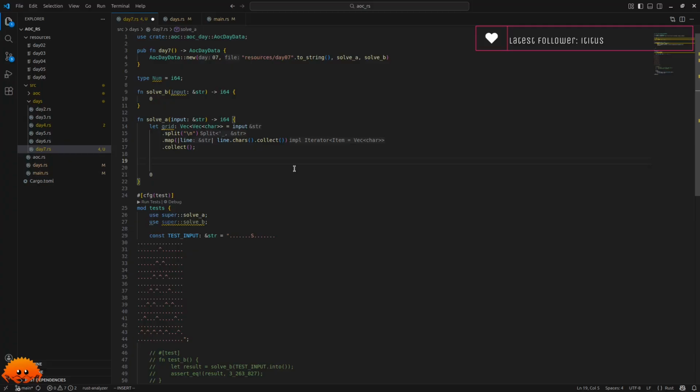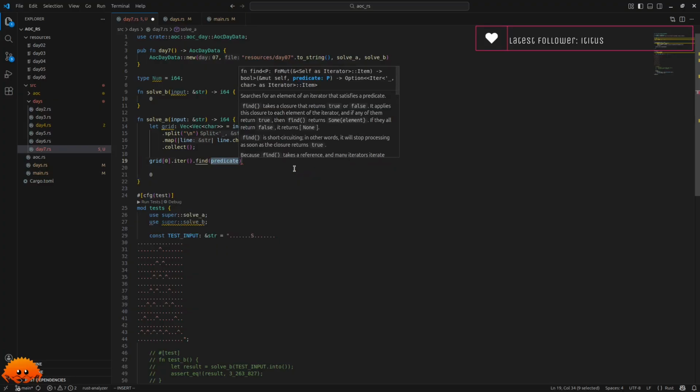So now we have to find our S. Grid at 0, is there a find? Will it return the index?